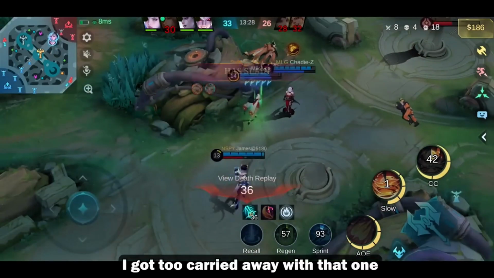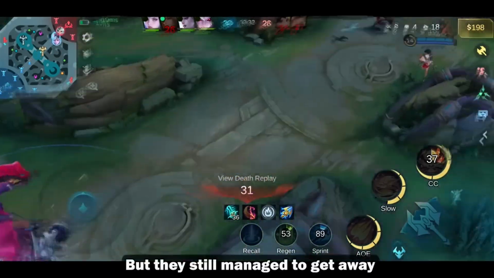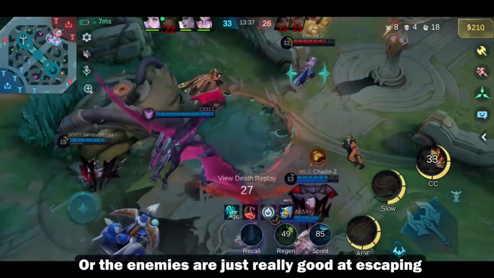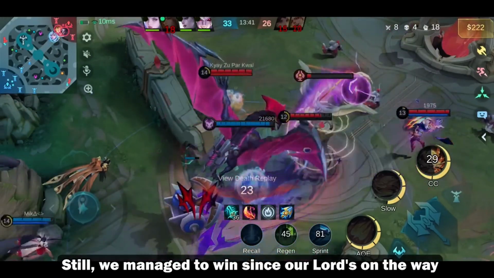I got too carried away with that one. Anyway, I managed to hit 5 enemies with that ultimate, but they still managed to get away. Either my teammates didn't respond well, or the enemies are just really good at escaping. Still, we managed to win since our Lord's on the way.